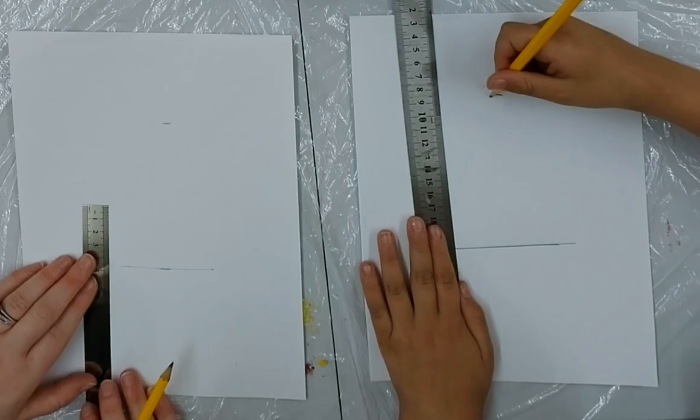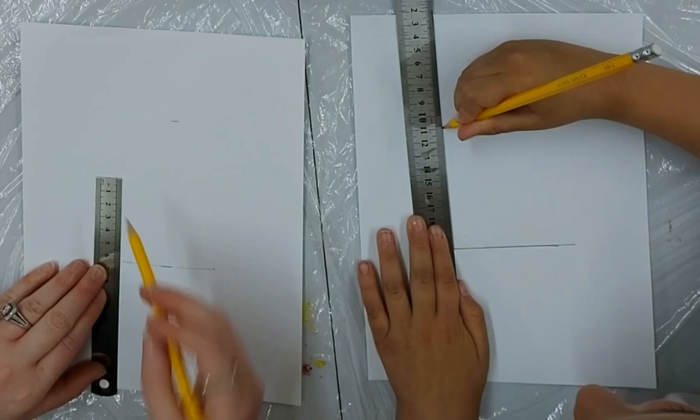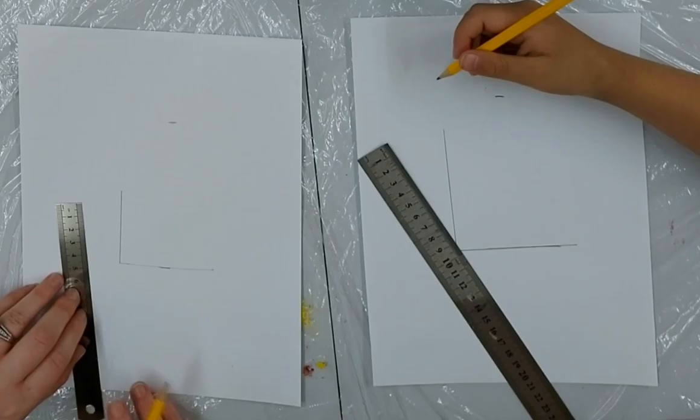Okay. So we can take the ruler and we could just make a straight line up. We can check how it's vertical comparing to the side of the page. So you can also make for yourself a little guess where the middle would be, or you can measure what's the middle in between these two. If this is 14, then the middle would be seven.